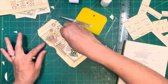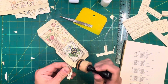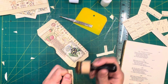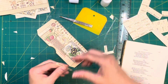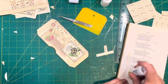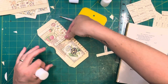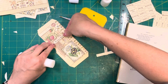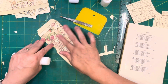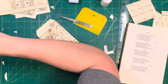Right there. Yep, that's perfect. I am going to throw a squidge more ink on this because I cut some of the brown off. Okay, I'm going to put that down. And I'm going to put it a little bit closer to that one. I don't know why. Because I like it, that's why.